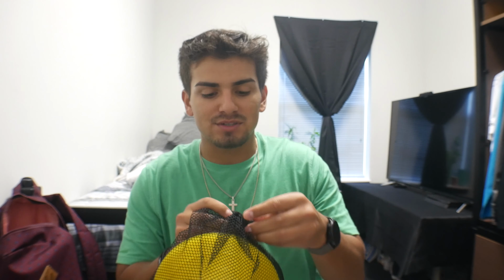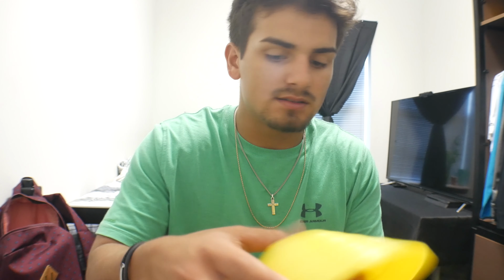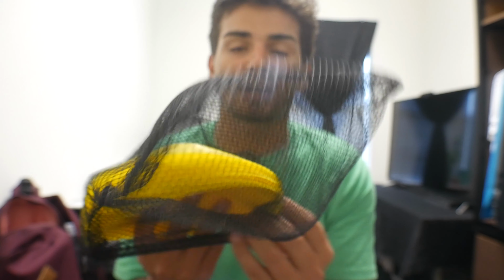As we went in, we saw the cones first. What I'm assuming is that these are cones so you can do agility stuff. Let's see how many they give you. So you get 1, 2, 3, 4, 5, 6, 7, 8, 9, 10. So you get 10 cones. That's quite enough already. This is pretty much for stuff that you want to do agility with. There's lots of drills we can do. Actually, we can make a video on what I do whenever we do agility for the college and all that, what we do as workouts. But let's get into the other items. Cones are going to be helpful for me if I want to work on my own.